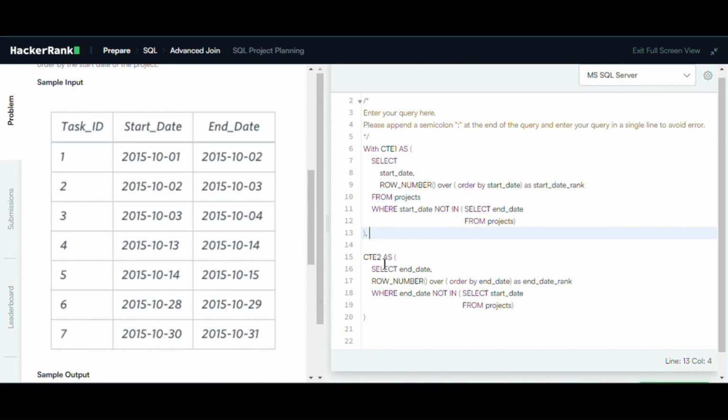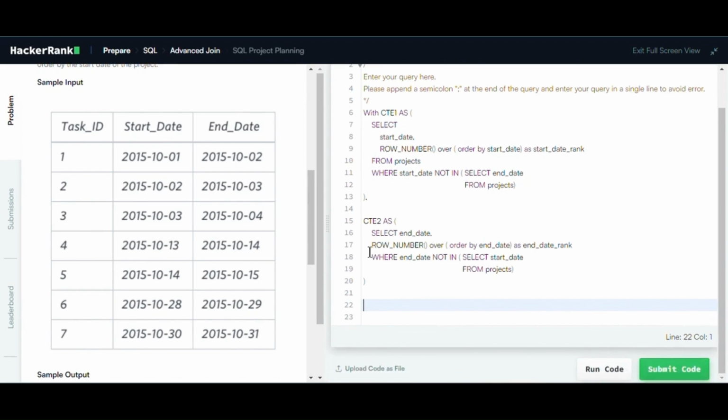Similarly, the output of the second CTE will be 4, 15, 29 and 31, with row numbers 1, 2, 3, 4. Okay, so now I just have to join both the CTEs. We will simply join both the CTEs without any explicit join condition, so that will result in the Cartesian product. So let's do that.